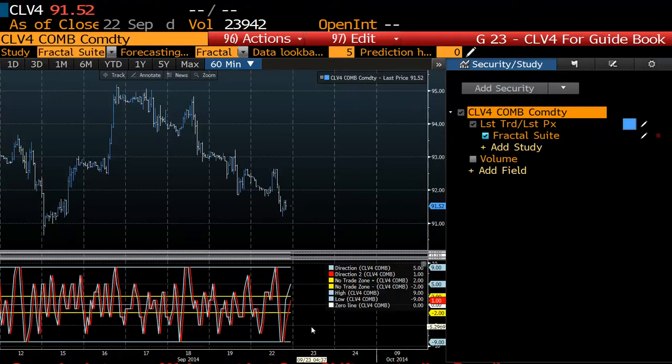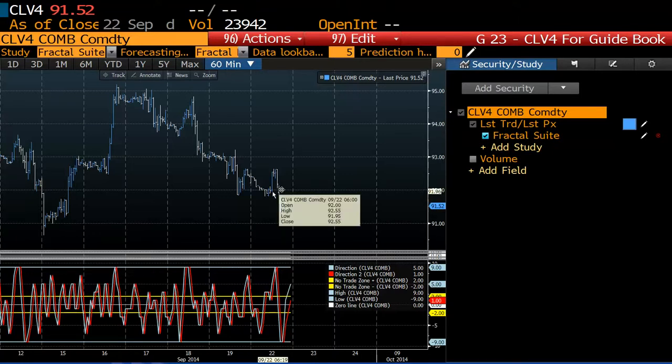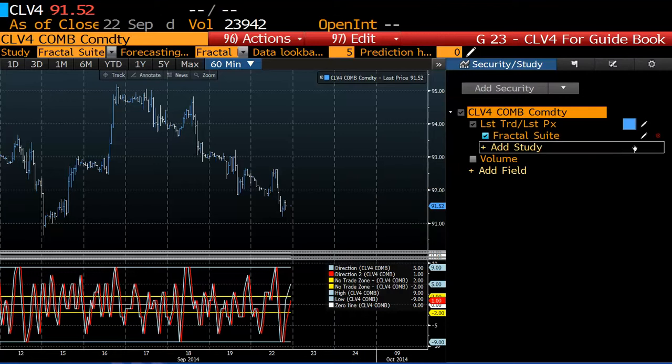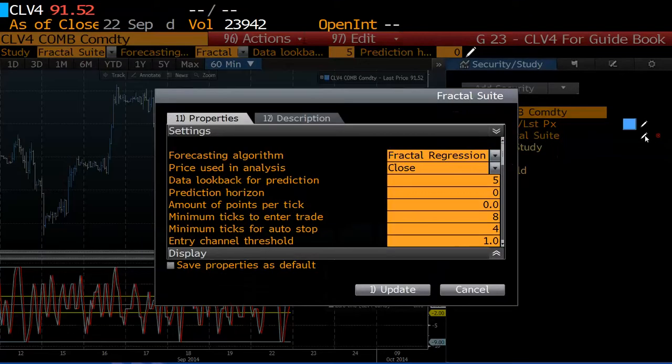Now, what is determining this is the predictors themselves. So I'm going to plot a predictor on this chart, and that way I can give you an idea as to what we're looking at. So let's take the fractal regression, which is what the fast forward is being calculated on. By the way, if you change the predictor or any of the settings for the predictor, it's going to affect this indicator.